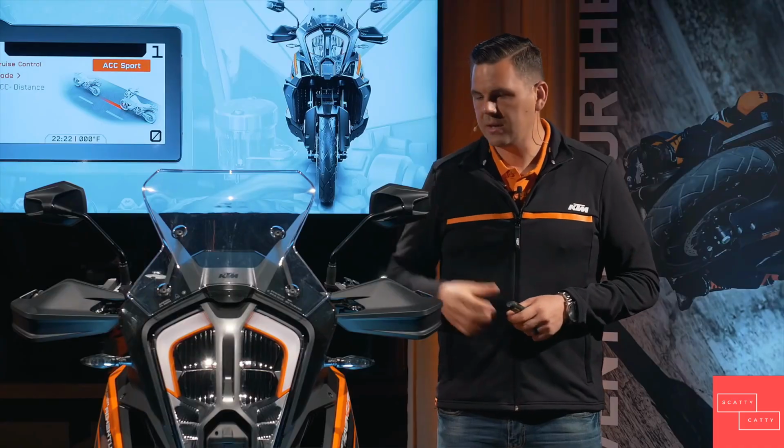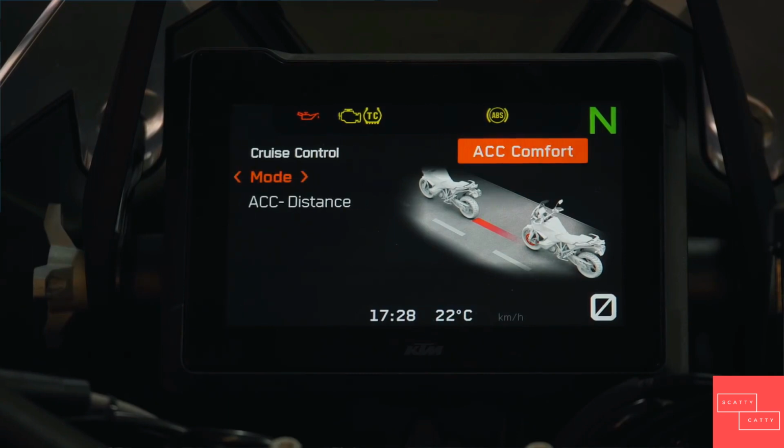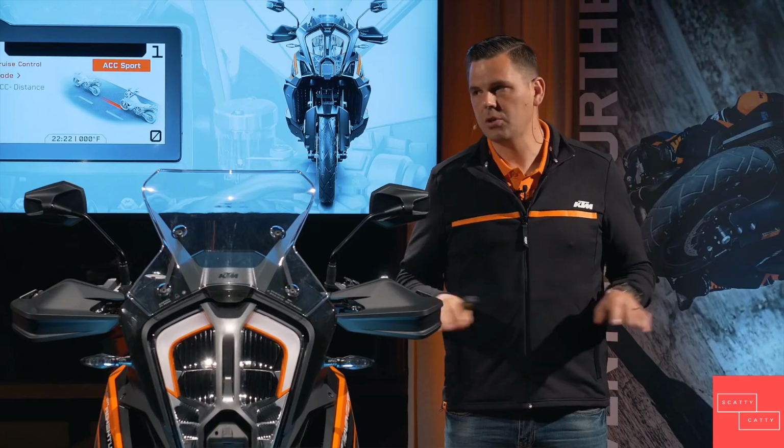I mean, Adrian, you mentioned the graphics. You can see on the display behind me, a simulation of what it looks like. Very easy to use, very simple. I mean, we spoke to Bosch quite a bit because they were obviously our partner with developing this. And my first question to him was, did we just take it from another manufacturer, copy and paste? And the answer was clear, absolutely no.